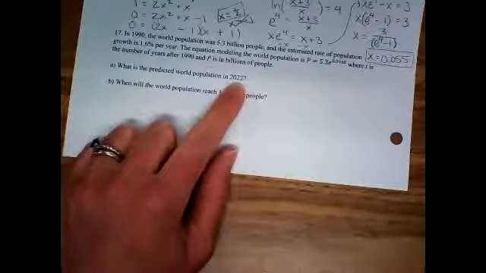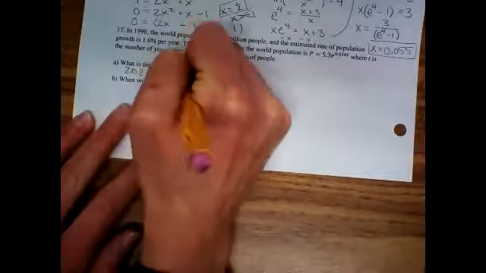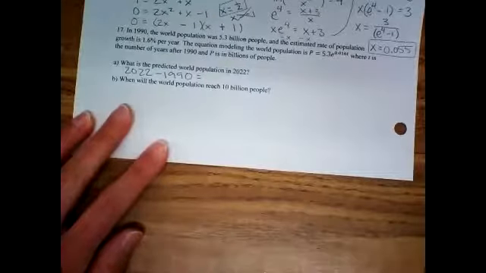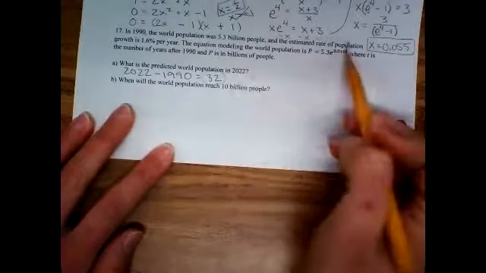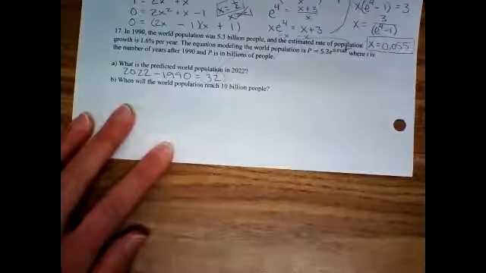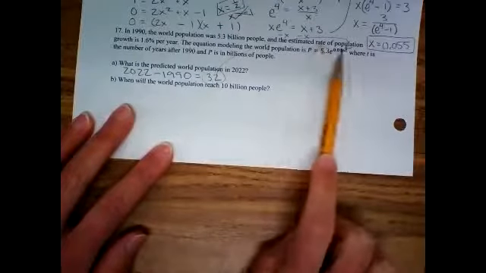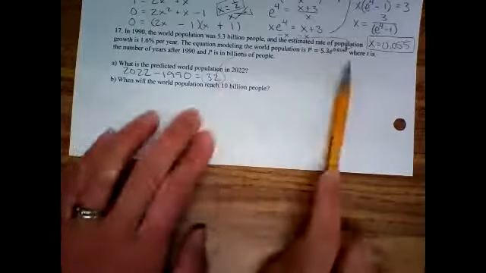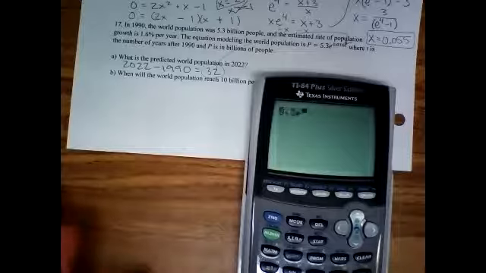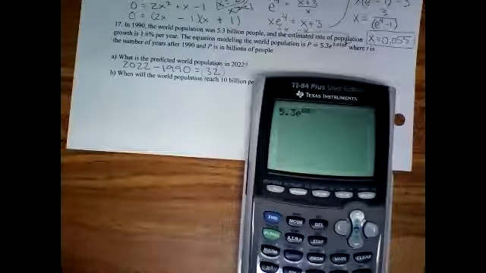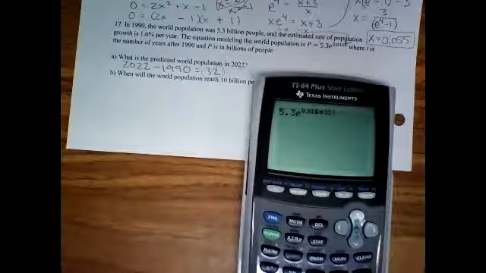You're not going to plug in 2022 because what time did we start at? 1990. So you have to do 2022 minus 1990. How many years went by? 32. And that's what you're going to plug in. So what you're going to do is pick up your calculator and type in this equation, except plug in a 32 for t. So 5.3 e, which is second ln, 0.016 times 32. Plug a 32 in for the t, and that's going to be the predicted world population this year.